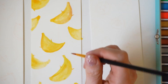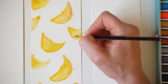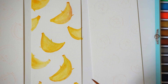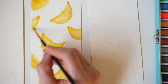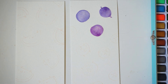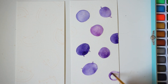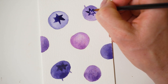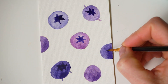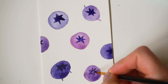I found that the best way for me to paint with these, at least, was to lay down a base layer of one color, let it dry, and then lay down subsequent layers rather than trying to lay down two different colors at once. I used the tiny brush that they gave in the palette rather than the water brush, though probably I should have used the water brush for some of the bigger surfaces. I used to like water brushes a little bit more than I do now — I think my style has changed a little bit, and I kind of like the precision and the edges that you can get with these really fine brushes.